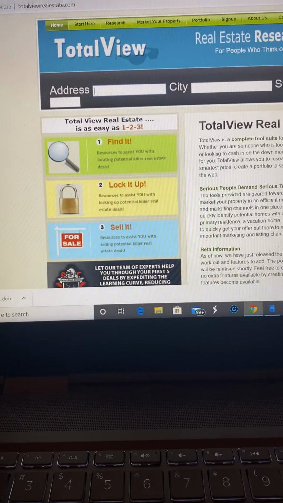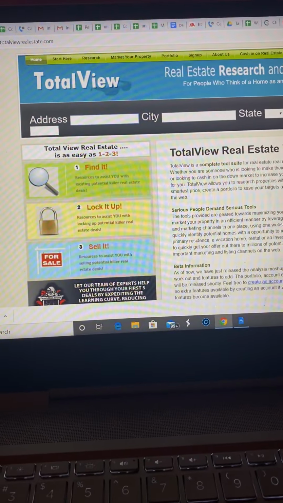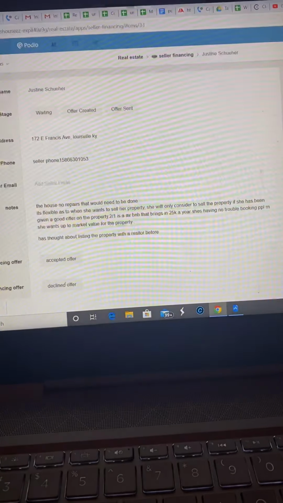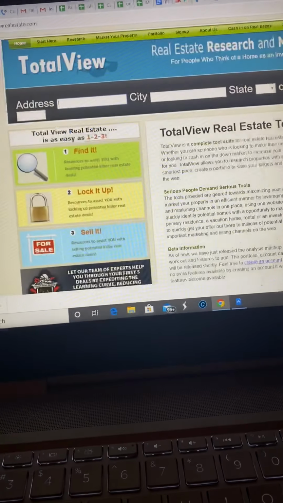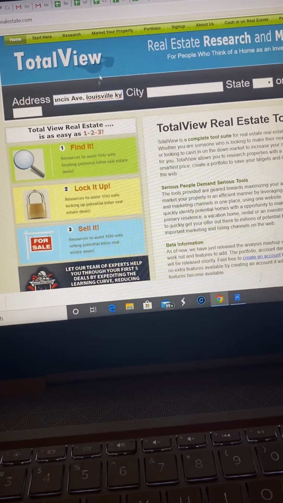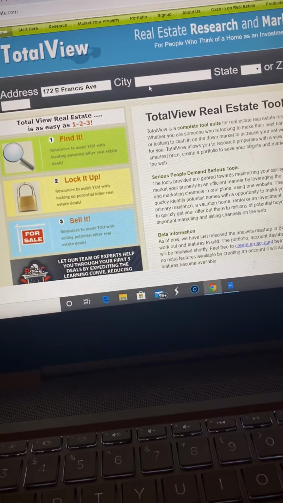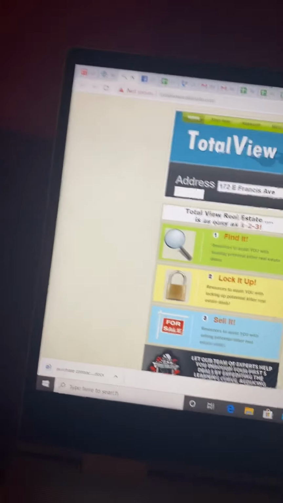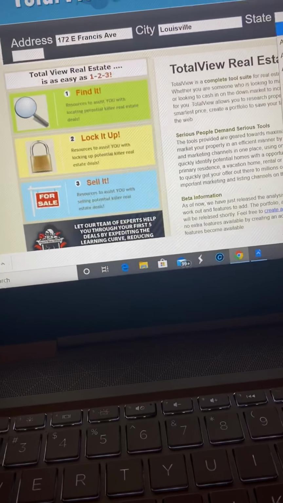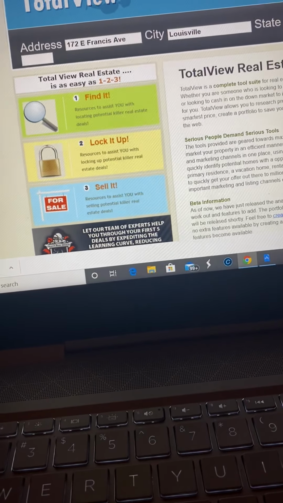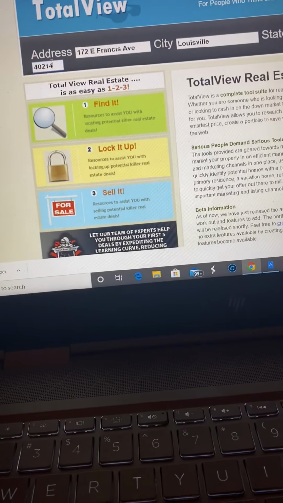And for instance, this property we're looking at right now. Zip code 40214.